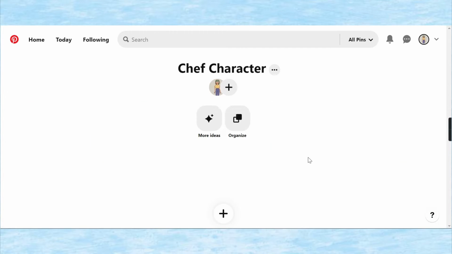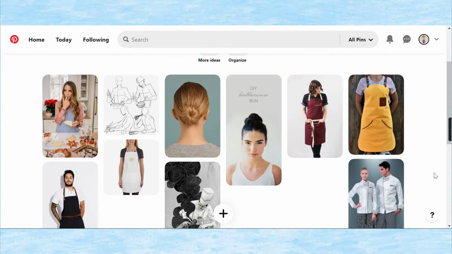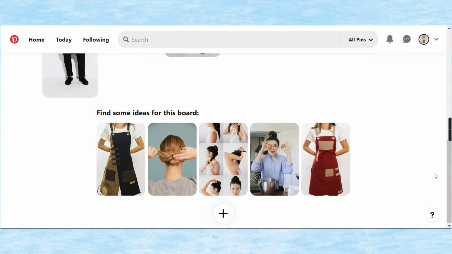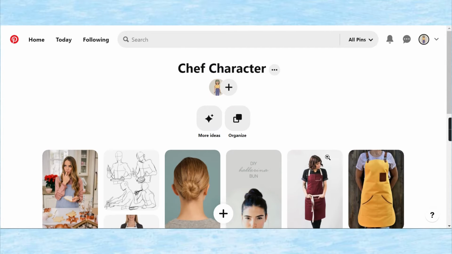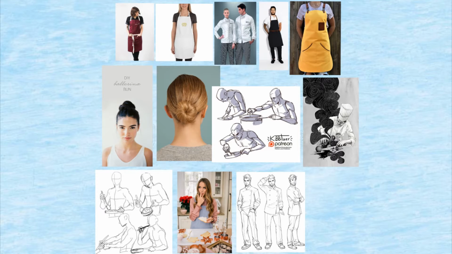After I gathered all my stuff, I went to my board and I checked, and I was like, okay, is this everything I want? Then I made a reference board with all of the images I had gathered using PureRef, and it's really easy. You just drag and drop them into the program and arrange them, and then you just save it as a PNG. So I made this board with all the stuff, and now let's actually get started drawing.